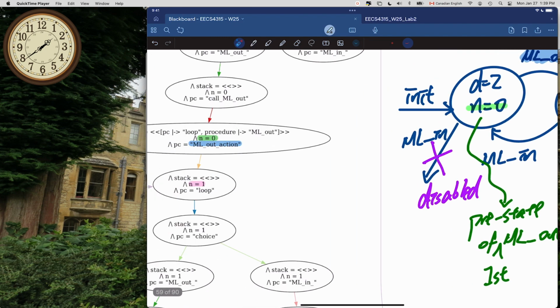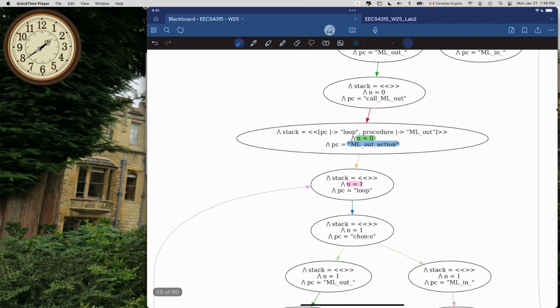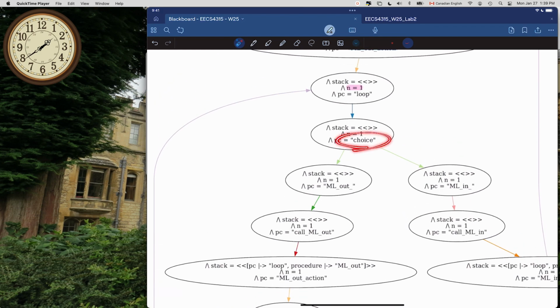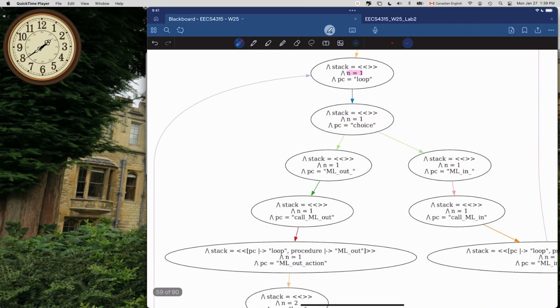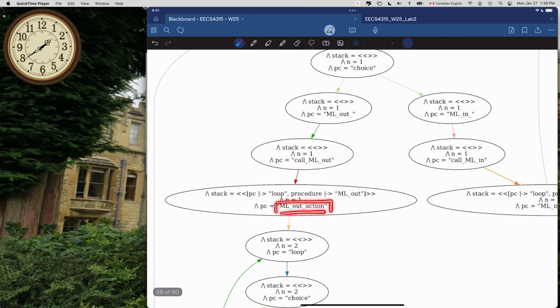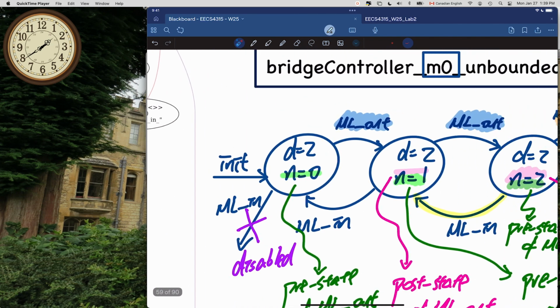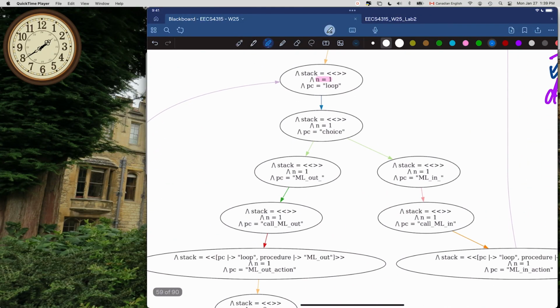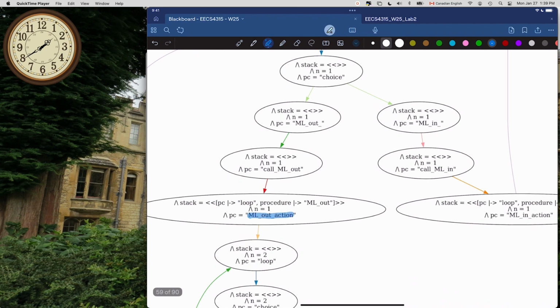And what about the second occurrence? For the second occurrence, I'm going to go a little bit further. Of course, in between there might be a non-deterministic choice to choose the events for execution. So we're going to do another ml action here. That will be the second one, which corresponds to the second one over here. Let's use a consistent color here for the ml action. You can see now the pre-state is n equals 1, and the post-state is n equals 2. It is very important as soon as we get to the post-state.